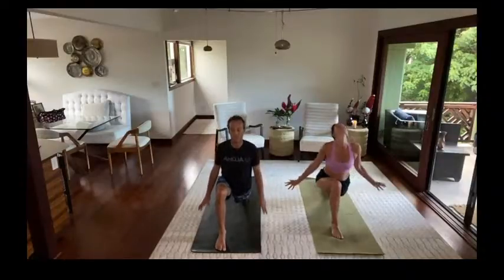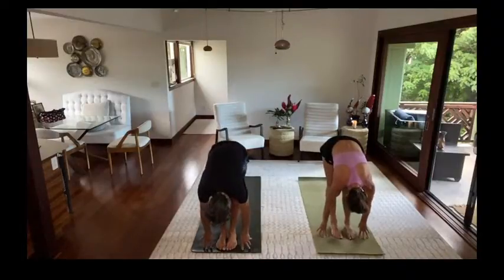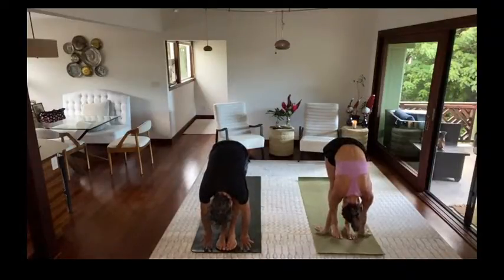And let's place the hands on exhaling breath. Right leg comes to meet the left. Backs of the legs are long here. So the body starts to warm up. We're moving the breath, the prana, through the body. So we start to loosen. We start to warm up.